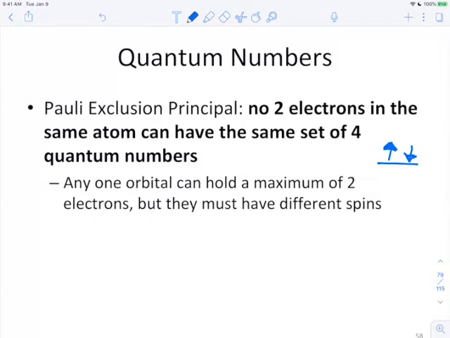So another way to think of these quantum numbers is think of them like a student ID. No 2 students can have the same student ID. I have had classes where I had 2 people with identical names. First, middle, and last names were identical. So their student ID was really helpful when I put in grades to make sure I was putting in the right grade for the right person. So if you would like to, you can think of these quantum numbers as a student ID. No 2 electrons can have the same student ID. All right, so questions on anything here?